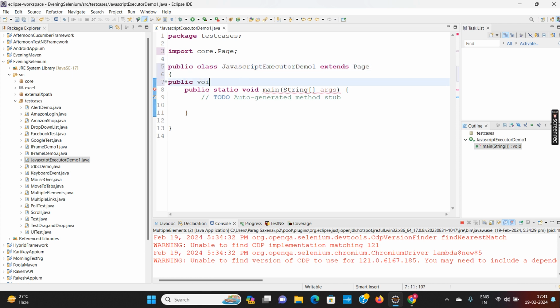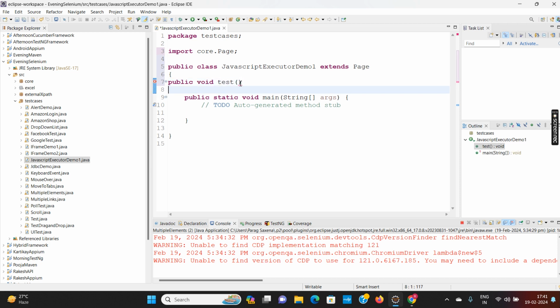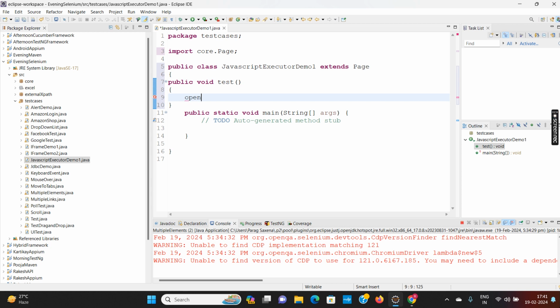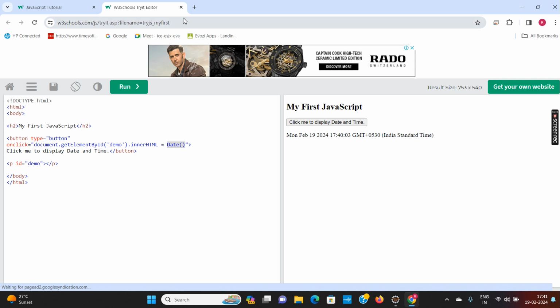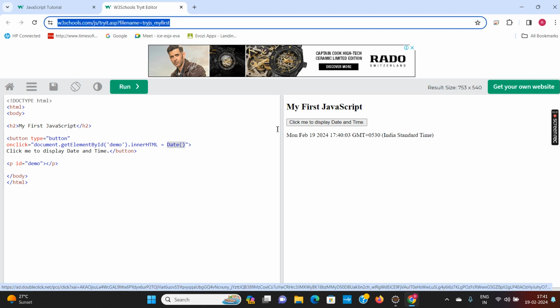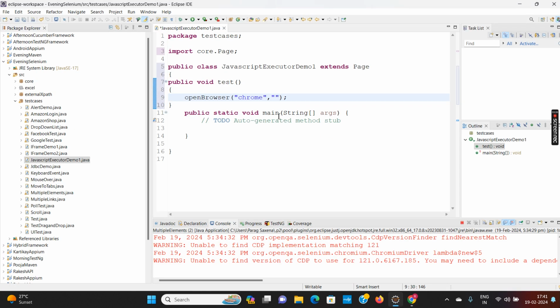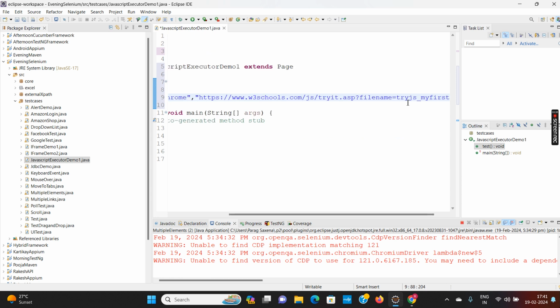We'll write our own test method and open the browser, say Chrome, and the URL I'm automating is this particular URL. So I'll copy it and add it to the code.